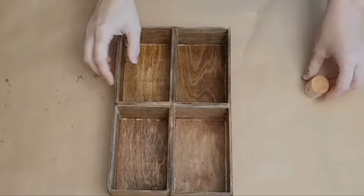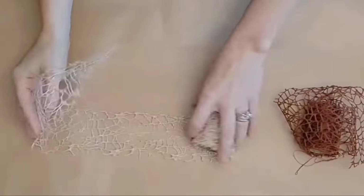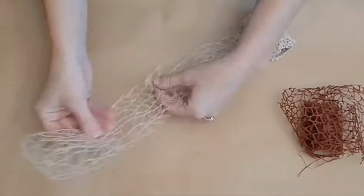So let's get started. We already have it together. We already have it stained. So let's go ahead and take a little wood piece that we have from Dollar Tree in our stash.